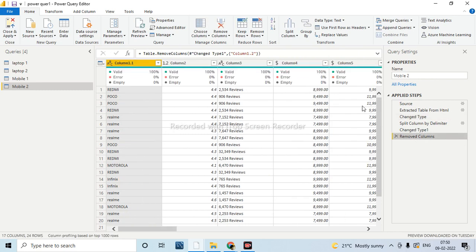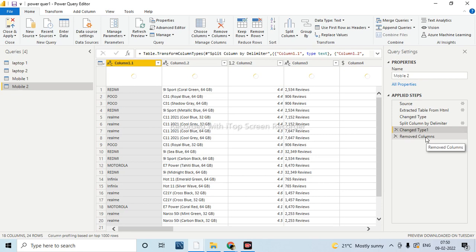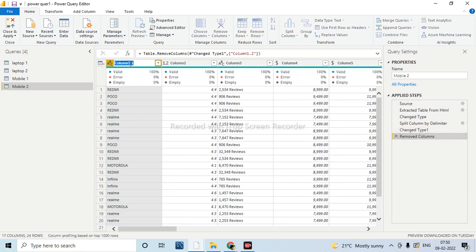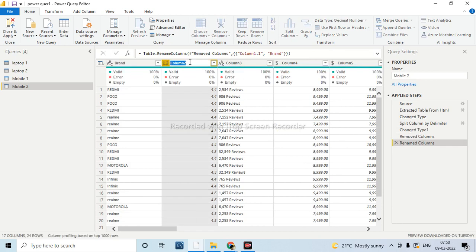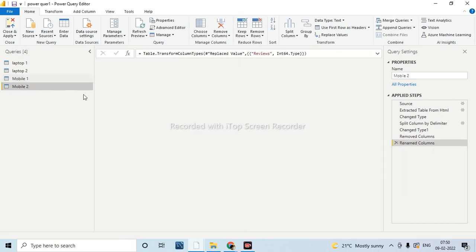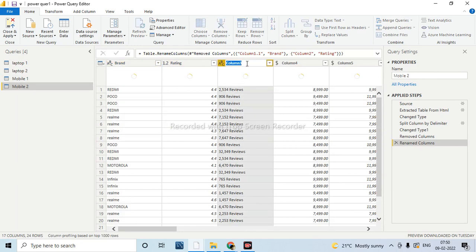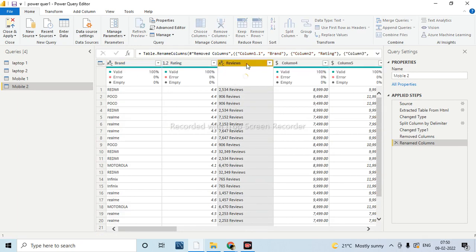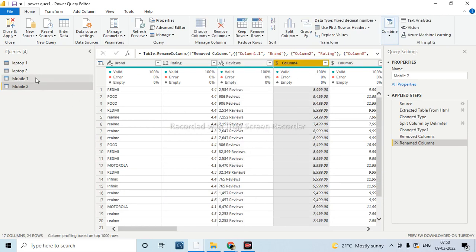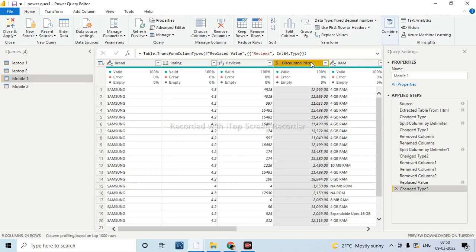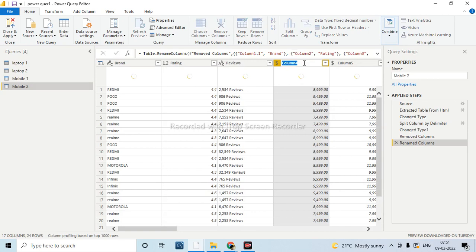Now here I am deleting that unwanted extra column. Okay, now here I have this brand and later ratings. I am just keeping it as rating. Here also we have only rating, right? Yeah. Okay, now this is okay. Now this is reviews. We'll remove this text later. We should have exact names, otherwise it will create one more column, so we can better copy and paste it if we don't make spelling mistakes.